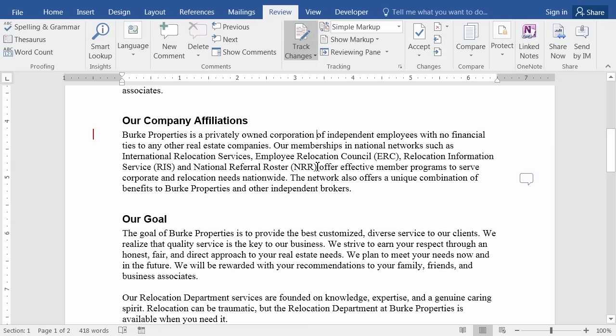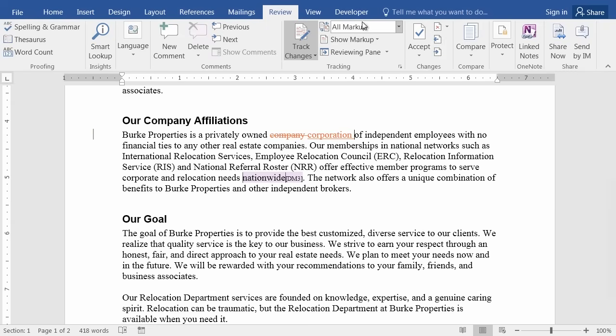So it's your turn to do that. Turn on the track changes, go in and select a word, delete it, and then type another word in its place. Make sure you leave spaces where they're supposed to be left around the words. And then to see what the changes look like, you can click on this little red marker to show the track changes. That changes it from simple markup to all markup. And then I can actually see strike-throughs for things that have been removed and underscores for things that have been added. And as you hover, you should be able to see your name in there. All right, so put the video on pause, catch me up with the track changes.